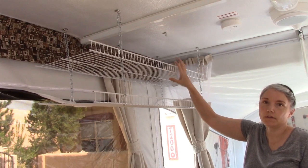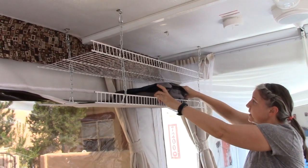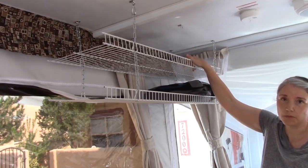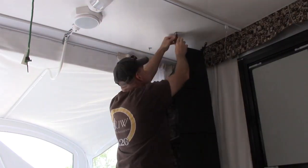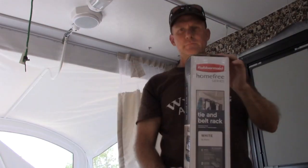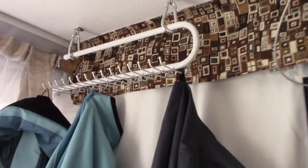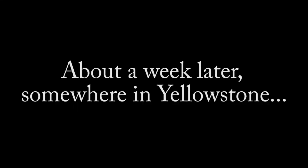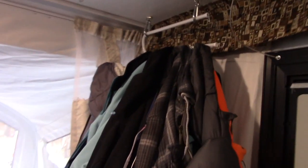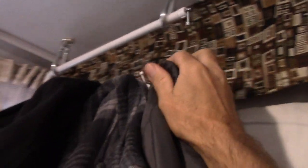We have our shelves finished and there's not a lot of space in them, but our purpose was to have storage for our packing cubes. This is going to hold all of the packing cubes we use when we go camping, so it's going to be plenty for us. In here we have our coat rack — it's working pretty good. I just epoxied that bolt there so it wouldn't fall out, which is great. We've got all of our coats hanging up.